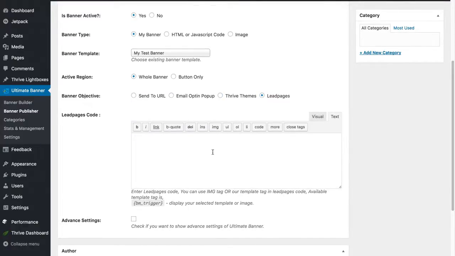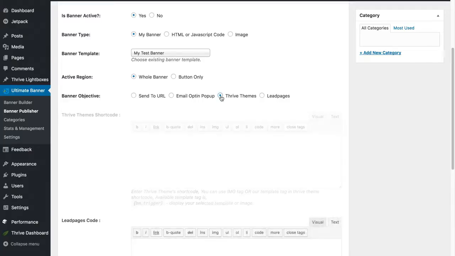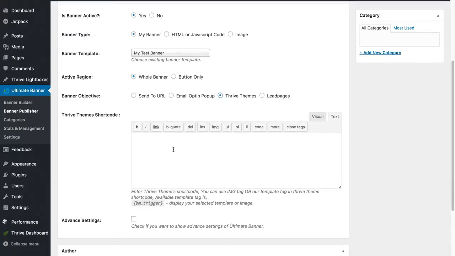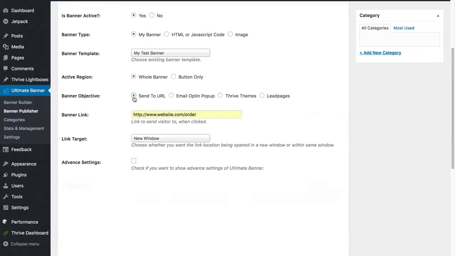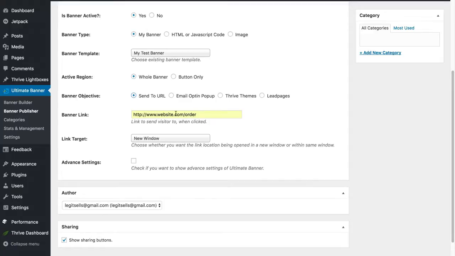So for Lead Pages, you will need to enter your Lead Pages code here. Similar for Thrive Themes, you will need to enter the Thrive Themes shortcode here. If you would like to use an email opt-in pop-up, you will need to paste your autoresponder's sign-up form code here. And of course, the send to URL, all you need to do is enter the website link here that you would like to redirect them to if they click on your banner.